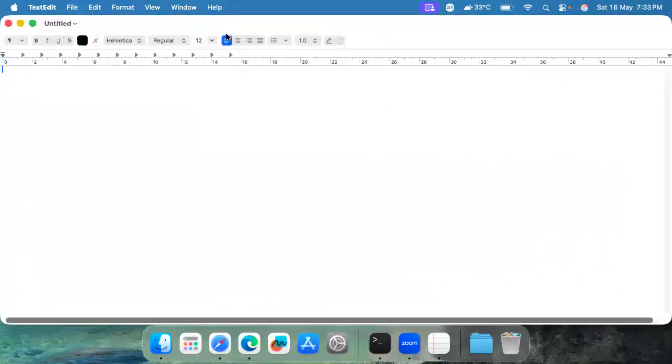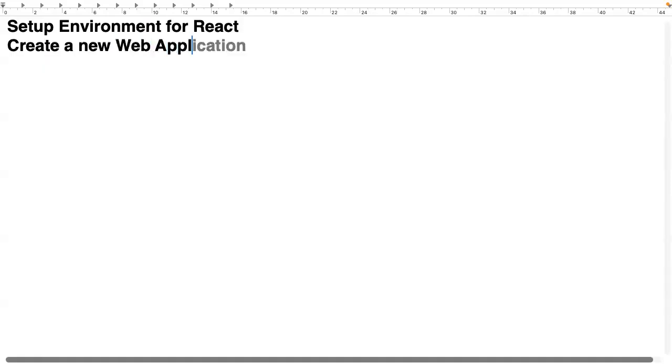Yesterday we discussed how to set up the environment for React. We learned two topics: how to set up the environment for React and create a new web application, and set up the development environment.